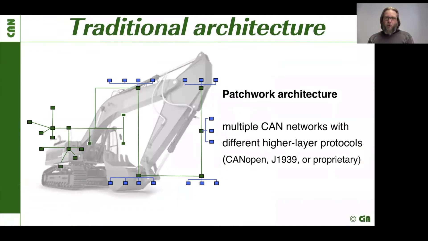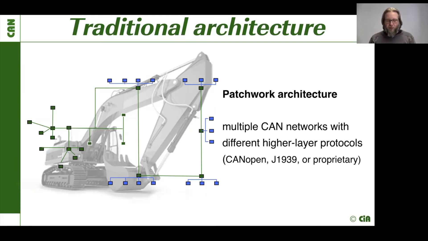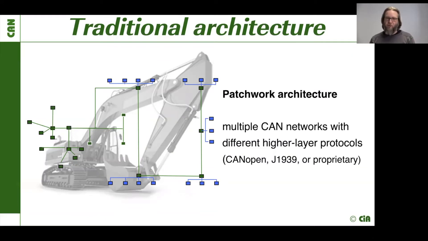Over the years, those simple networks evolved because there was more need to connect more devices. For the different areas in an embedded use case, like in a mobile machine, we have the use case of the engine, controlling the crane, and other things. It evolved that we have more and more devices connected for certain purposes, and each of those purposes has its own specific network. They were then maybe interconnected via some gateways. So we have in these areas multiple different CAN networks with multiple different higher layer protocols — that's maybe J1939 for diesel engine control, or CANopen-based or some proprietary CAN-based networks for mobile machine control.